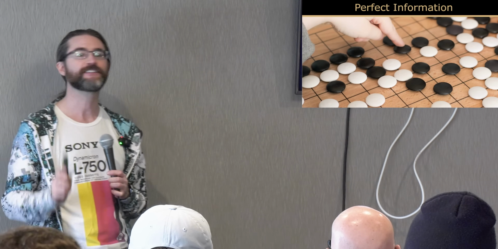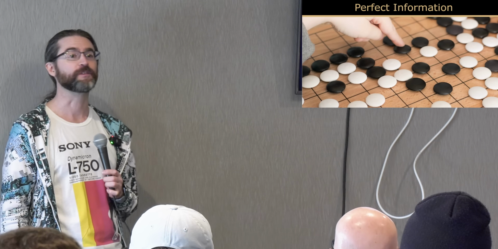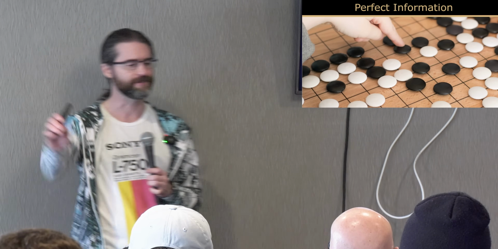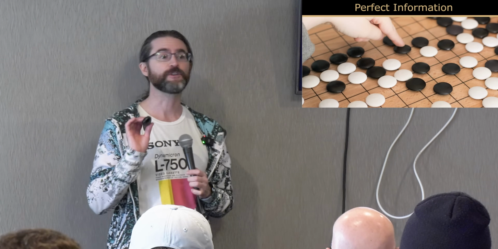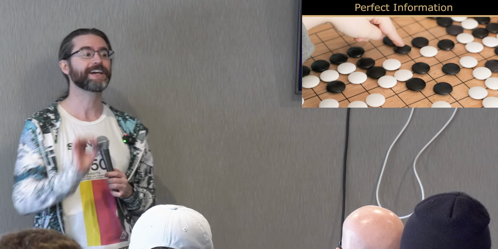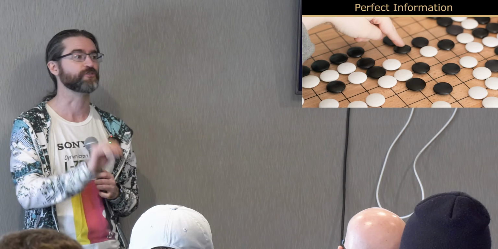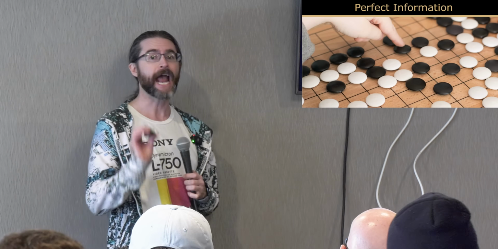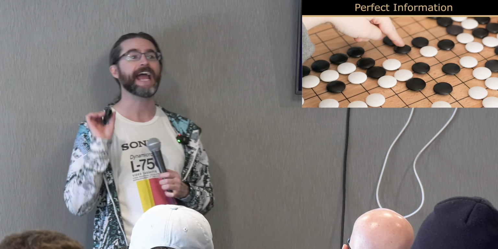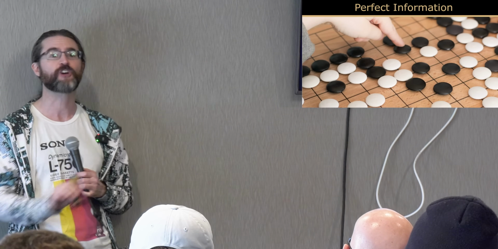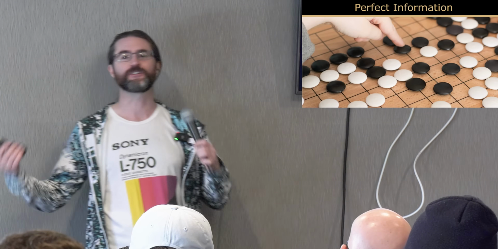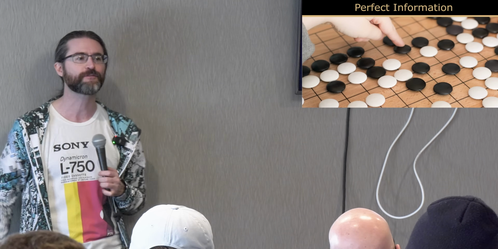We do know the answer to checkers. Checkers was solved about a decade ago, actually about 15 years ago, I think, at this point. And checkers, no matter how you play, both players can force the game to a draw no matter what. If one player can play the game perfectly and does not want to lose, they can absolutely force the game to be a draw no matter what. No one can stop them. There is no amount of skill, there is no decision you can make to prevent them from forcing a draw.